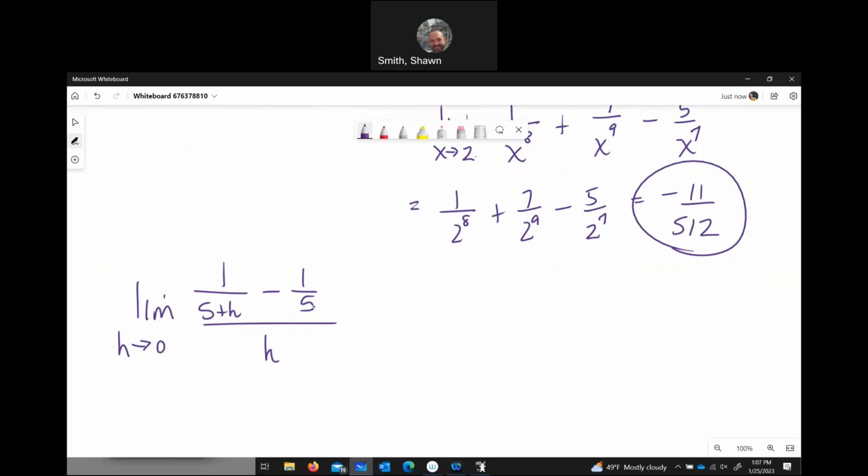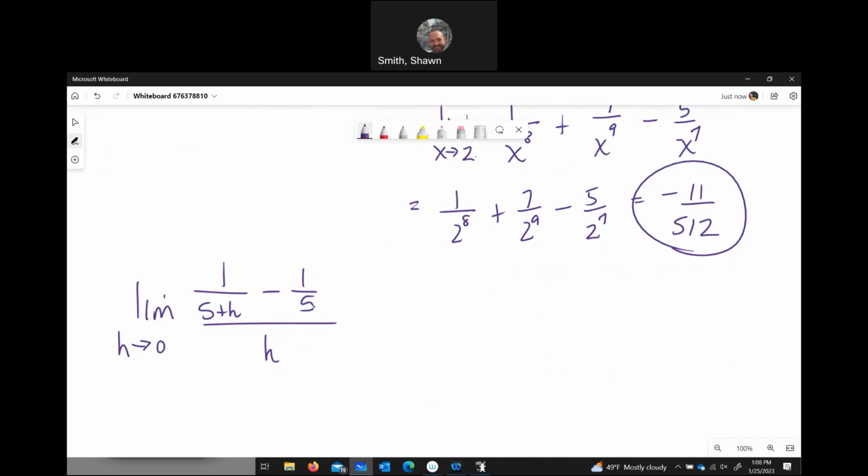So again, try to put in 0 in there. You can see 0 is the denominator, makes the function undefined. We can't do that. We're approaching 0, right? And I'm not saying specifically for one side, so it's understood to be from both sides, right? So if I can rearrange this to where I can not have an h in the denominator, I might be able to evaluate 0 into it.